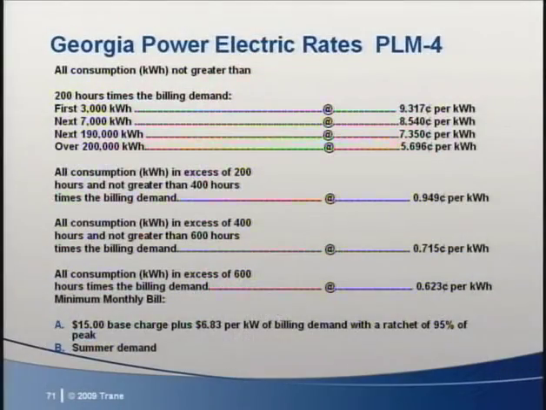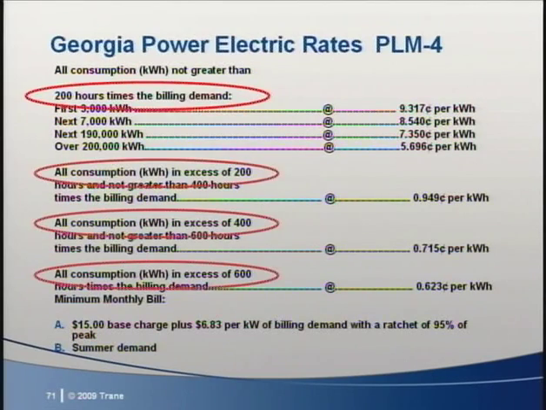Let's look at a typical stepped rate and see if we can determine why stepped rates penalize low load factors. Here is an example of a published stepped rate from Georgia Power I found on the internet. There are 3 hidden gotchas in determining the bill that stick out. The energy charges change in steps. In utility rate terms, typical buildings have between 300 and 400 hours of kilowatt hour per peak kilowatt usage per month. Many buildings can never even reach the lower cost steps without improved load factor.